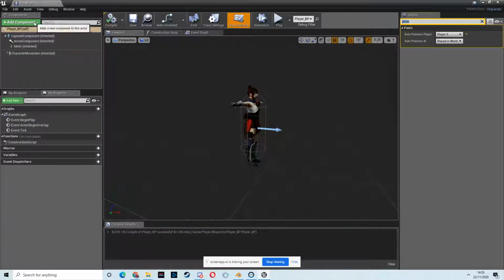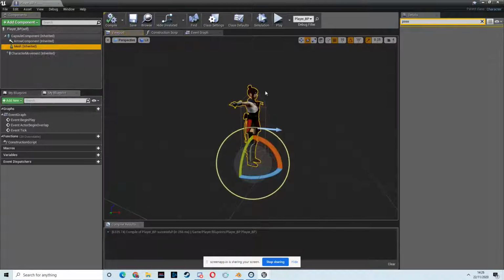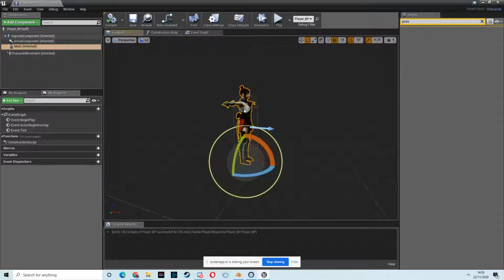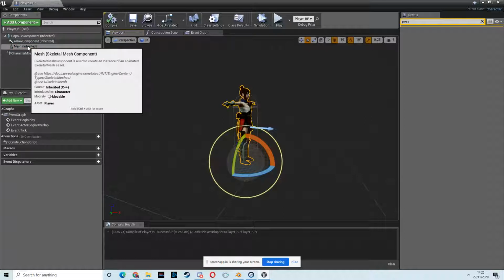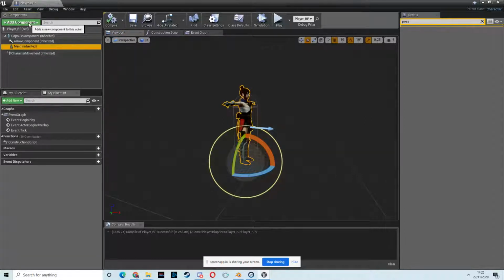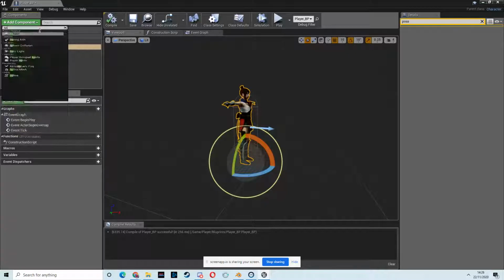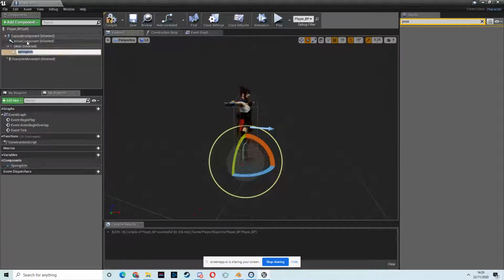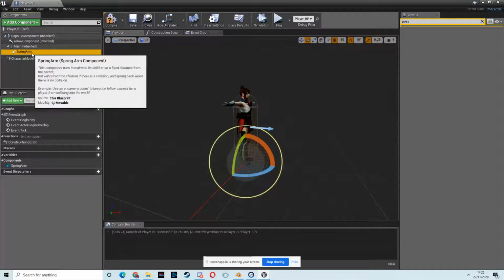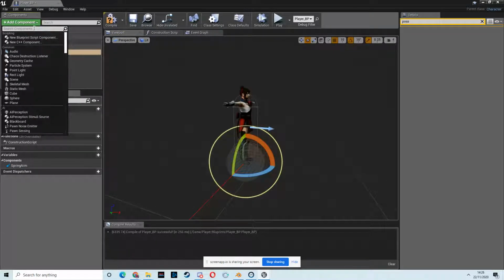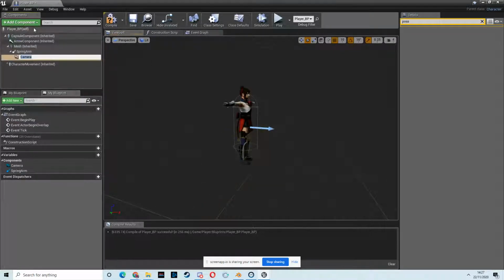So let's quickly go and add, so click on this, or you can just click on it in the viewport, and then whatever we add in the component here, add component, will be inherited. So it's just a nice tip so you don't have to go back and do it afterwards. So we want a spring arm. And then make sure you're clicking on the spring arm. So another camera, and then that will be inherited. And we'll just leave it called camera.